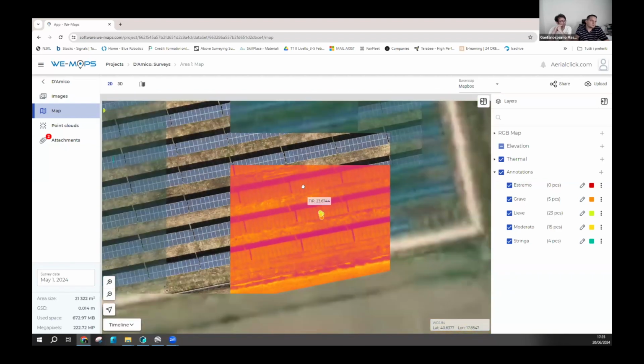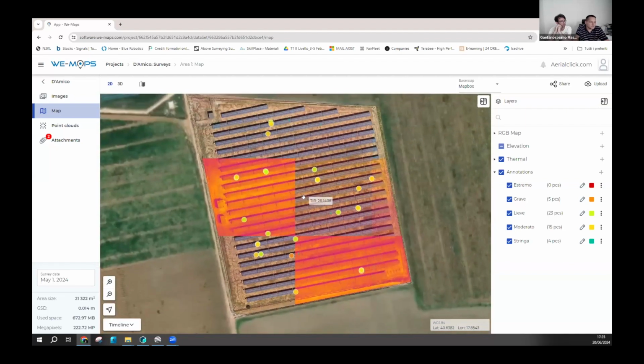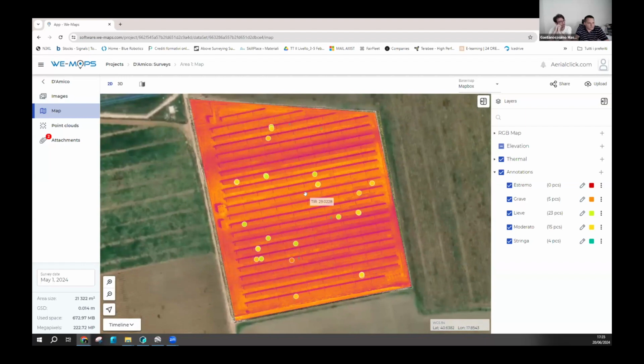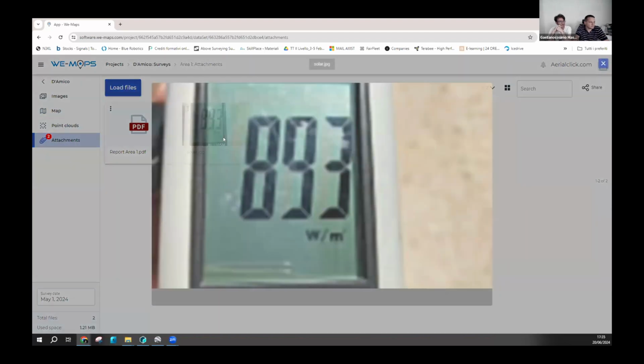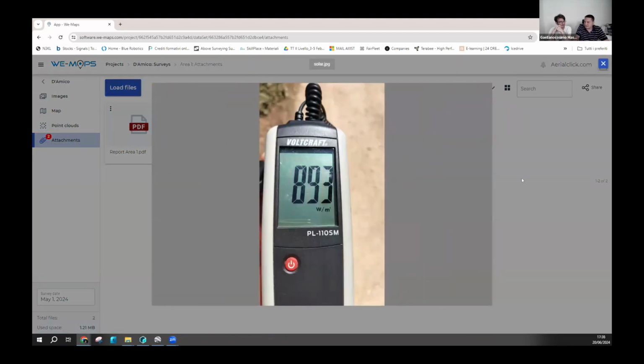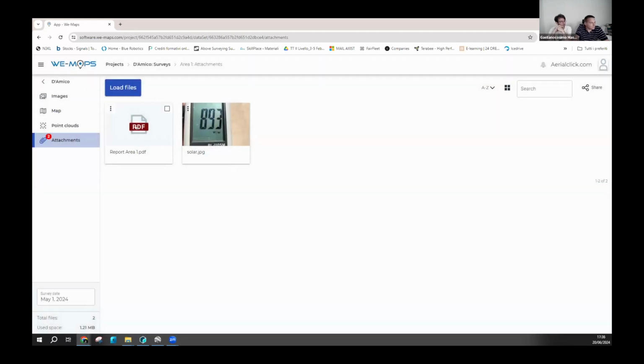But the most important thing for us is not only this one, but also the possibility to share the documents of the report of the solar plant. In fact, once we finish the analysis, we can identify where these points are located, and we share and download them in this Word document. And then what we do is upload the interesting points of view, like the solar meter reading during the analysis, like this one. So we see exactly what the irradiation on the panel was. But another very important thing is this one.